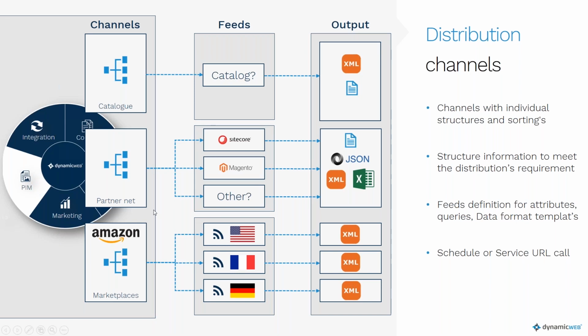Finally, of course, you can have a channel going through different marketplaces. Amazon is probably the biggest one. So that could be a channel setup for maintaining products in a structure that follows the needs of the marketplaces, maybe Amazon US, Amazon France, Amazon Germany, and all that kind of thing. Most of these feeds are based on XML, but you can also have JSON and CSV and so on if you want.